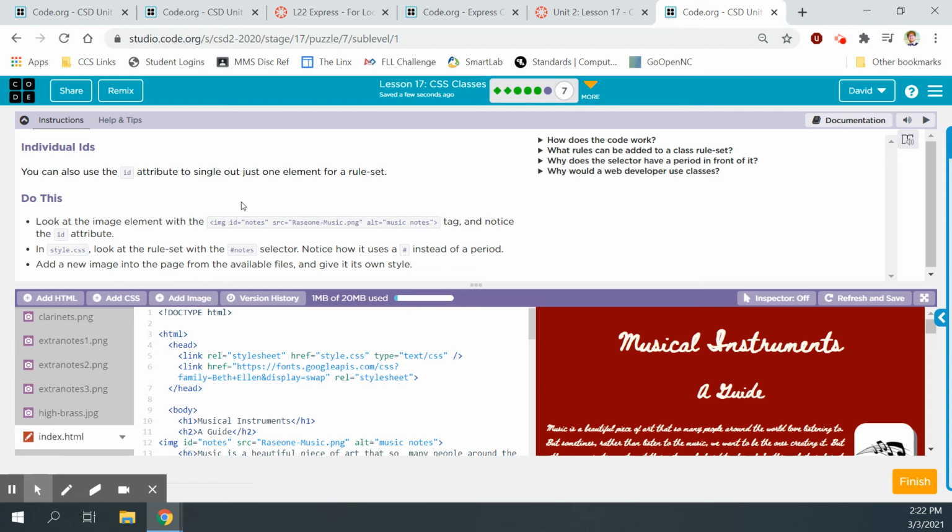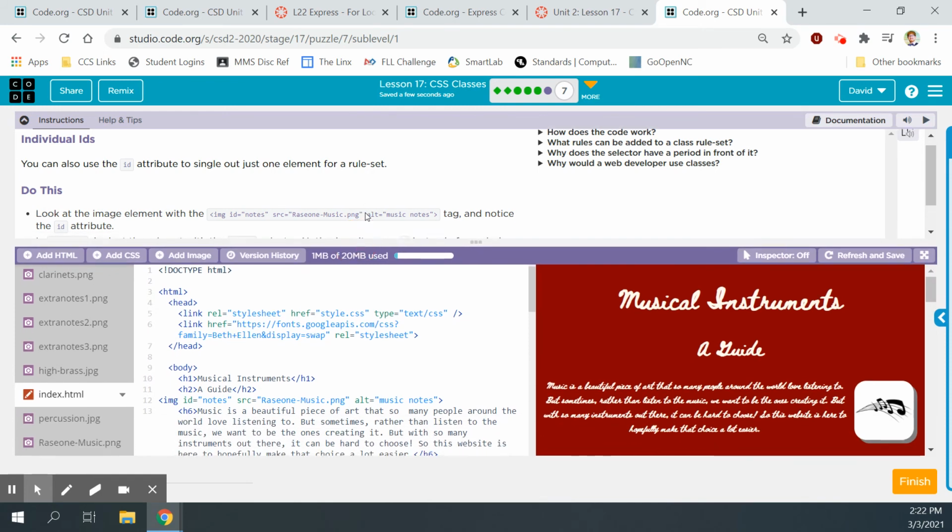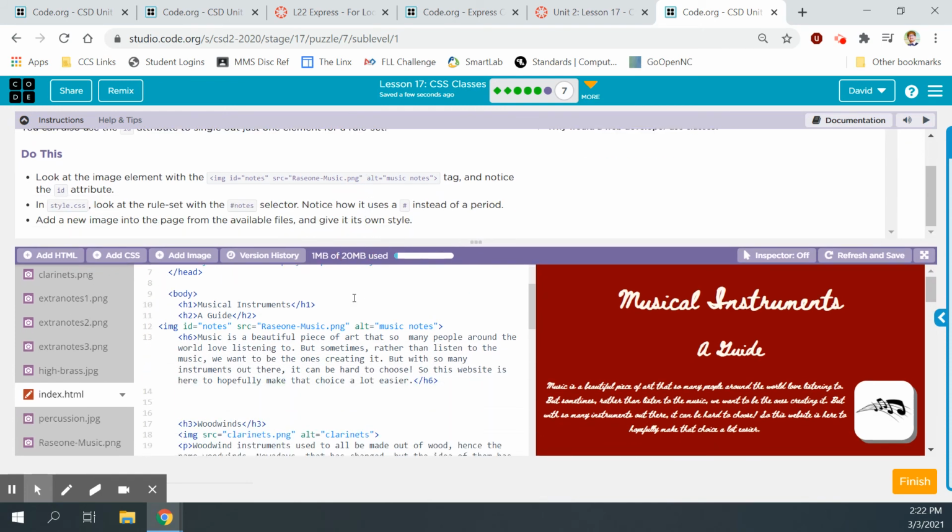Look at the image element with the image ID equals notes. Okay, let's see. Here we go. Found that. And notice the ID attribute. I see that right there.